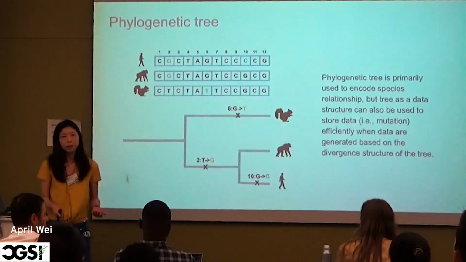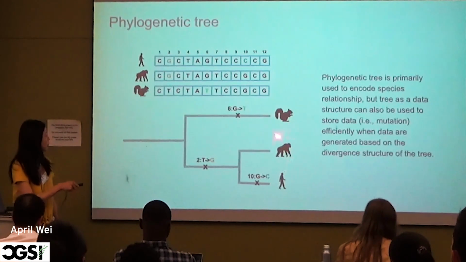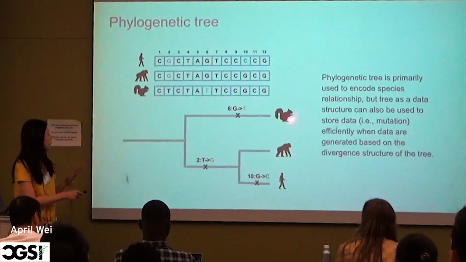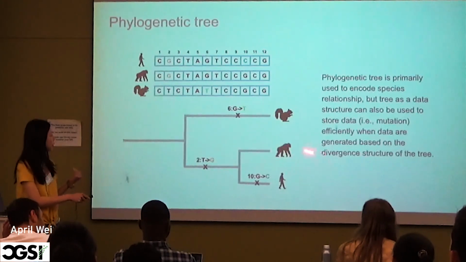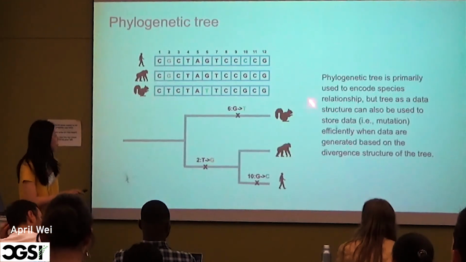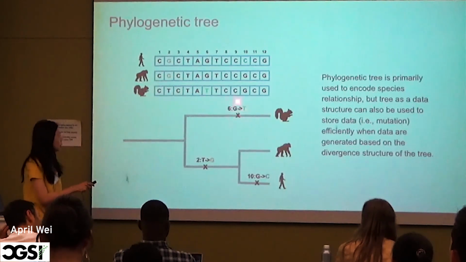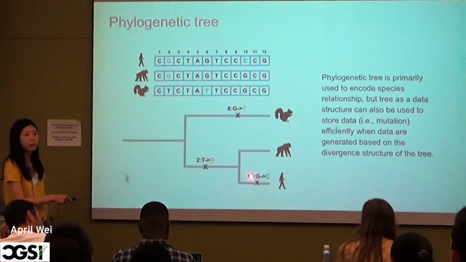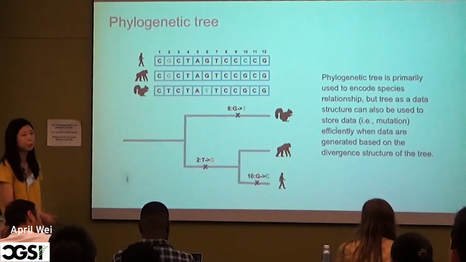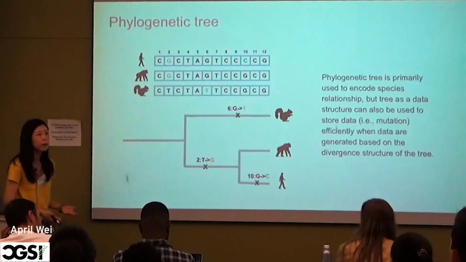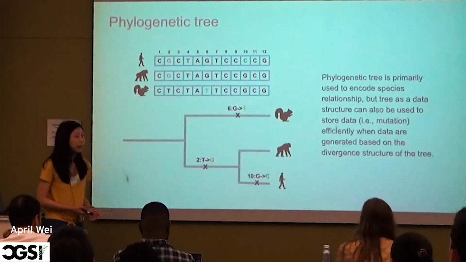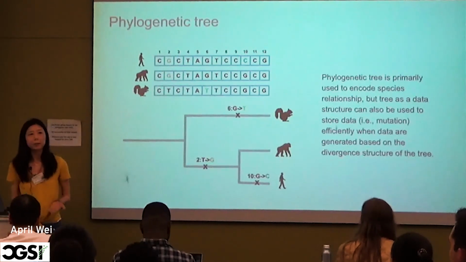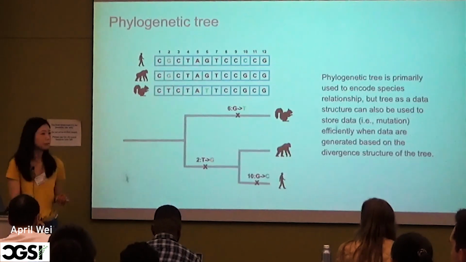Intuitively, if species' DNA sequences are related through a true evolutionary relationship, with only mutations causing their differences, a phylogenetic tree could be used to represent these genetic differences caused by mutations along the branches. So a phylogenetic tree, on the one hand, encodes the species relationship, and on the other hand, if everything is true, it could also encode the DNA sequence alignment.